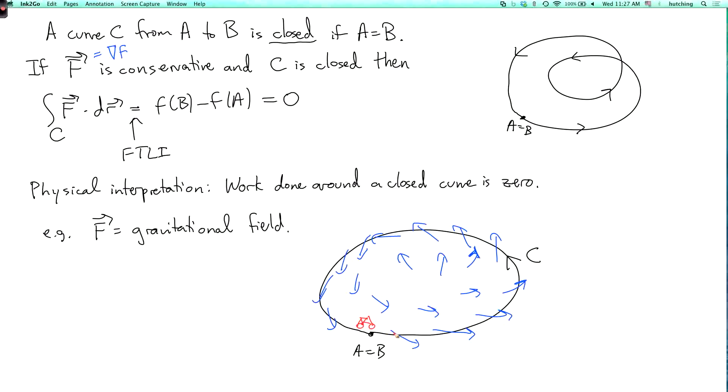If I'm riding a bicycle around this curve, it's downhill the entire way. Suppose this is my house, and suppose my office is over here. So when I ride my bike to work, I just coast downhill the whole way. And then when it's time to ride home, well, I don't want to go back this way because then I have to go uphill. So I just go the other way, and then I coast downhill all the way home.